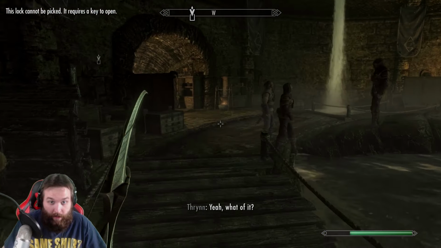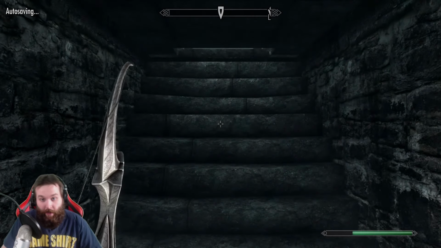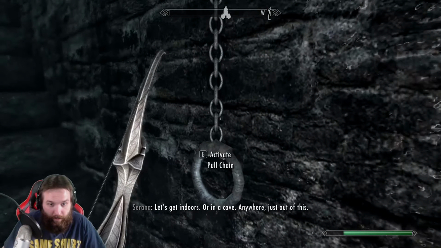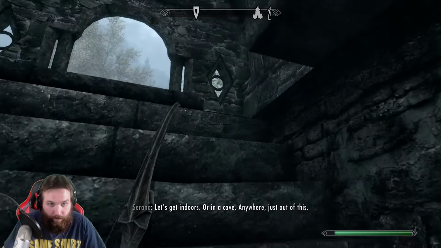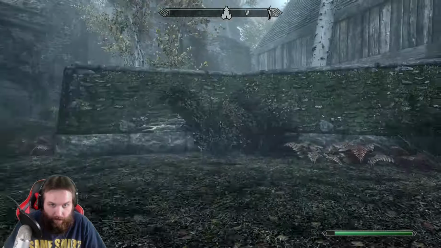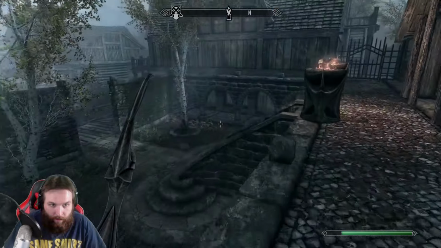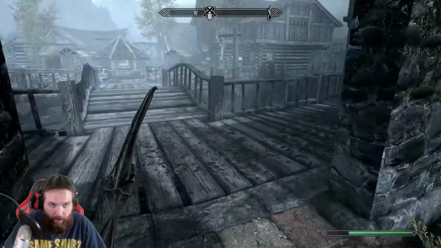One thing I know is we need these enchants, so I'm just gonna go around, we'll pickpocket people and stuff. Sell this stuff that I just got. Let's get indoors, or anyways, yeah. You're in a cave anywhere.